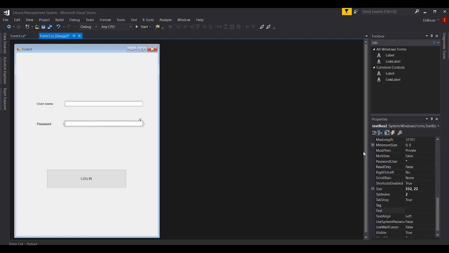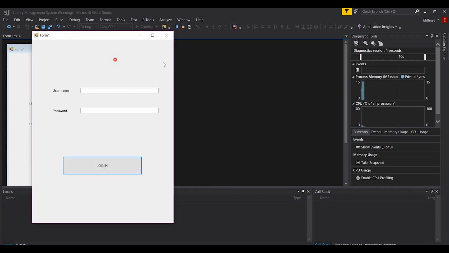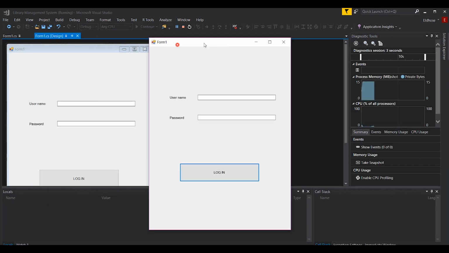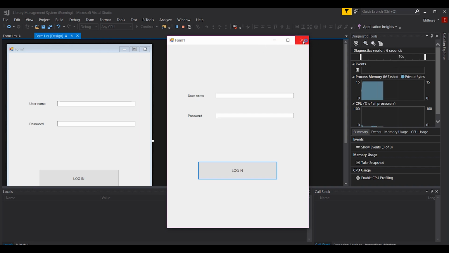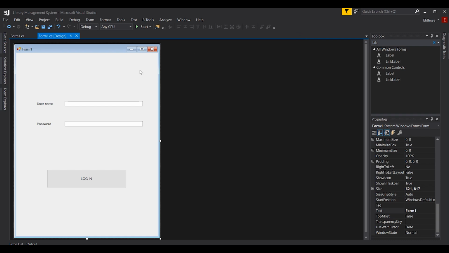All right, so one more thing we have to change is, you see the form here, I don't want this X box and minus symbol. Now this is the form that we have designed. Here there is a title bar, there's a minus box and an X symbol. I don't want these things here. So how do I do it? It's very simple. I go to the form, I go to the properties, I change this name to nothing so that the title goes. If you just want to delete that, just change this.